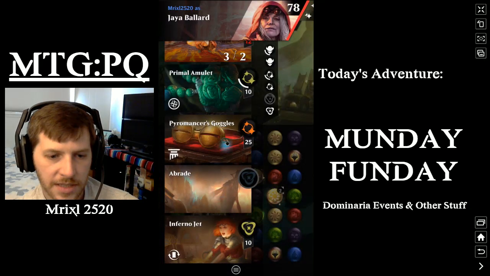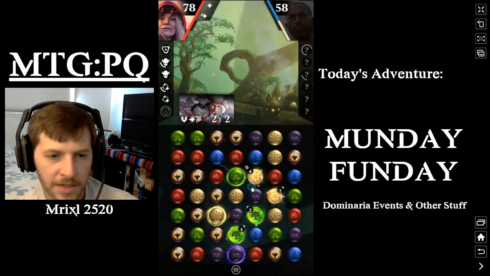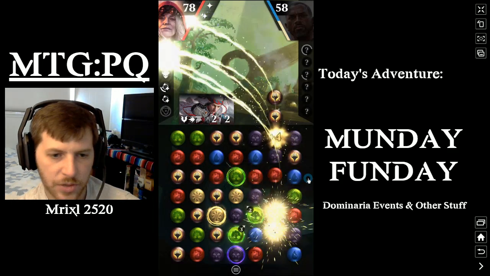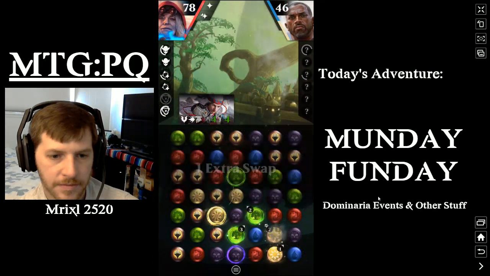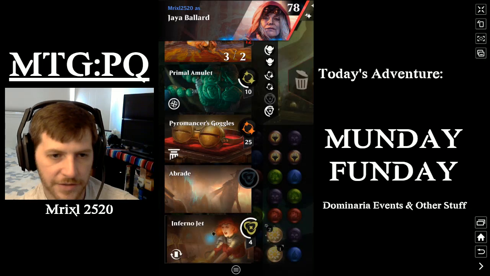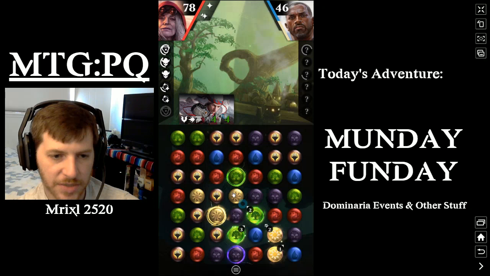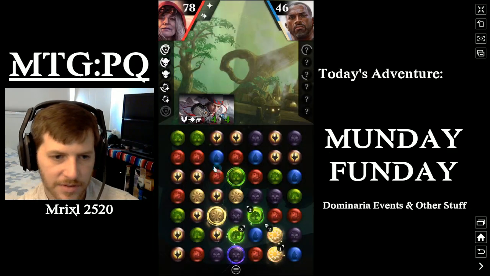Okay, I don't usually like to hit my own supports, but it's a free turn. It's hard to pass up. Boom. What did we draw? Another Inferno Jet. Oh, that's because this Wellspring thingamathing just returns cards to your hand. Thank you.